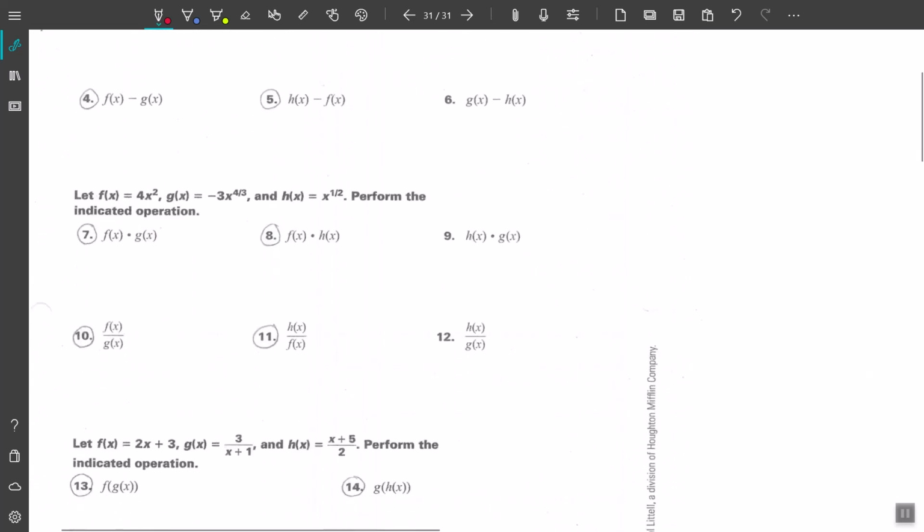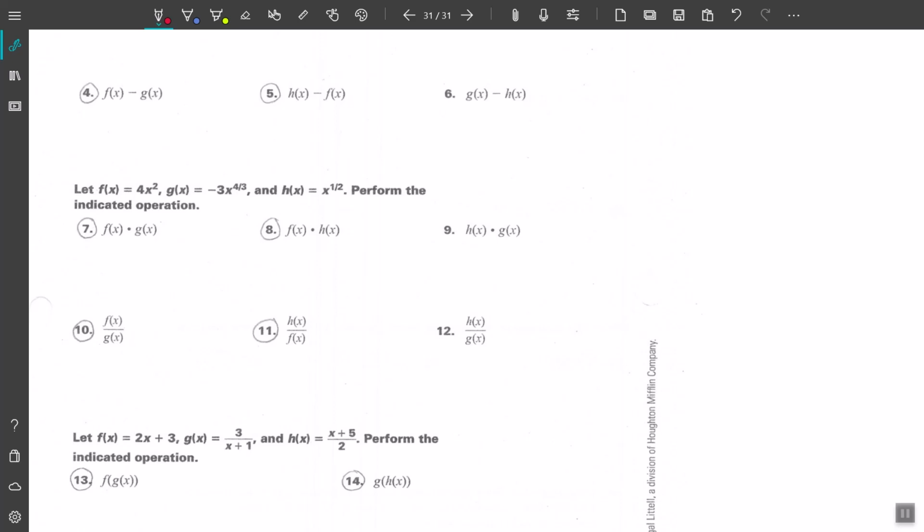All right, now moving on to the middle of the worksheet. Here we are moving into multiplication and division. So the rules for our exponents change when we multiply or divide. They're not going to be any different than what you've already been accustomed to. It's just now we're dealing with exponents that are fractional, so it can look and feel a little bit different for a while, but you're going to follow the exact same rules that you've been following all along.